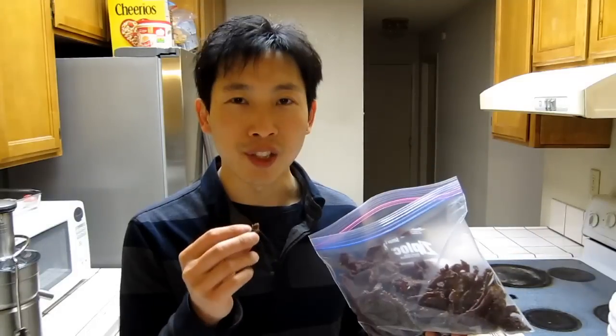All that work yielded about one pound, two ounces of beef jerky — and this is not quite one pound two ounces because I ate about a tray of it already. This is really a lot of beef jerky. You can taste a very beefy flavor. If you've never had fresh beef jerky before, this is something to try because it's really good. It's so good.